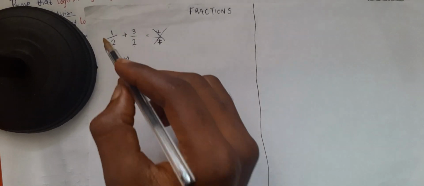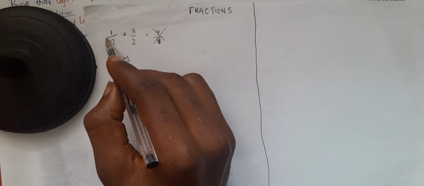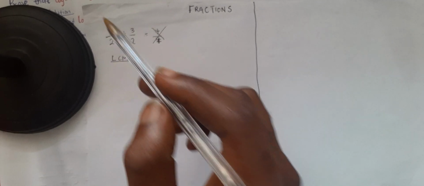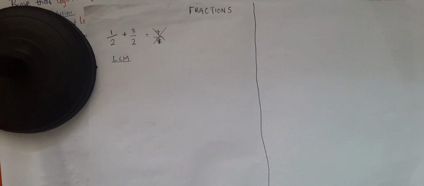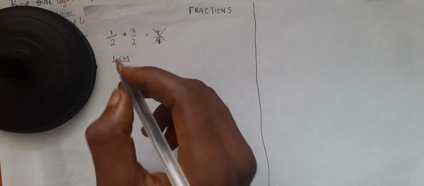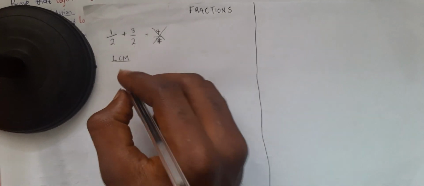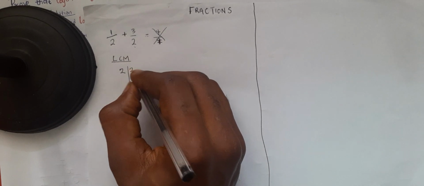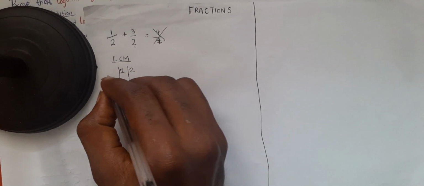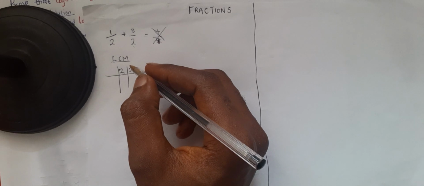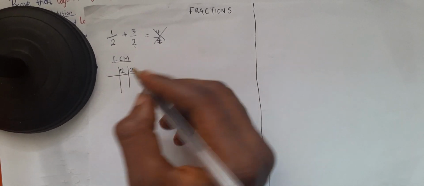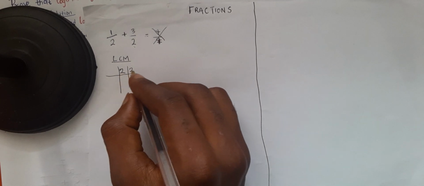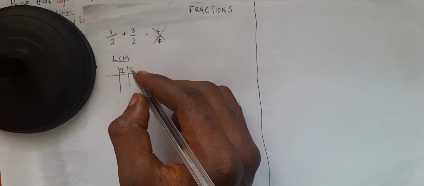Now here in fractions, the number below the line is called the denominator, while the one on the top is called the numerator. Now to do that, we find the LCM of the denominators. Now in finding LCM, we first of all write the two numbers. It can be 2, it can be any number. Now the lowest common multiple is found by finding the lowest number that can divide these two numbers. Any of them. Even if it can divide only one and it can't divide the other, no problem. Any number that can divide any of them.